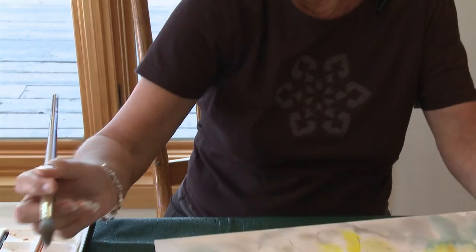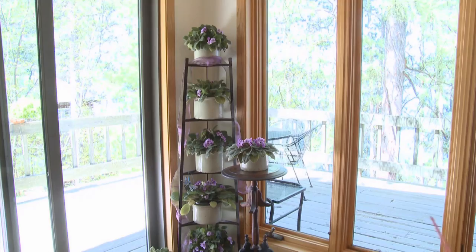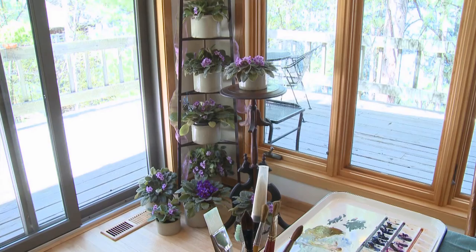I basically do flowers — I like flowers. My yard is full of flowers and in the wintertime we have bouquets; there are always flowers in the house. I have done buildings and some more rustic paintings, but I enjoy the flowers. I like to choose flowers that have large petals if possible. I always have my violets here year round and I've painted them many times. They have small flowers, but if you work with them in a cluster it makes them appear bold.